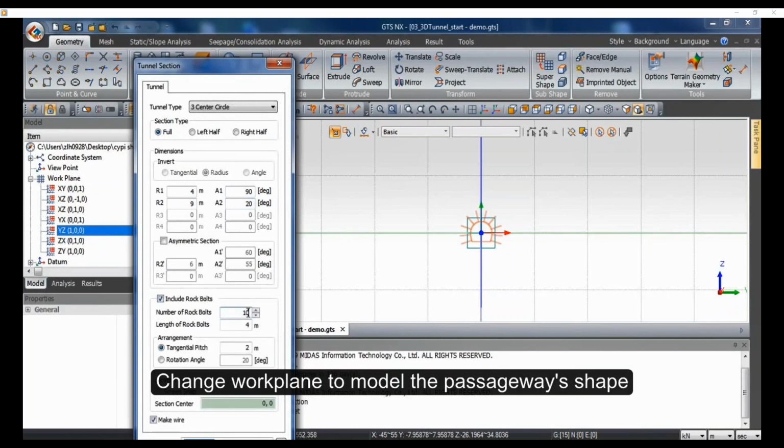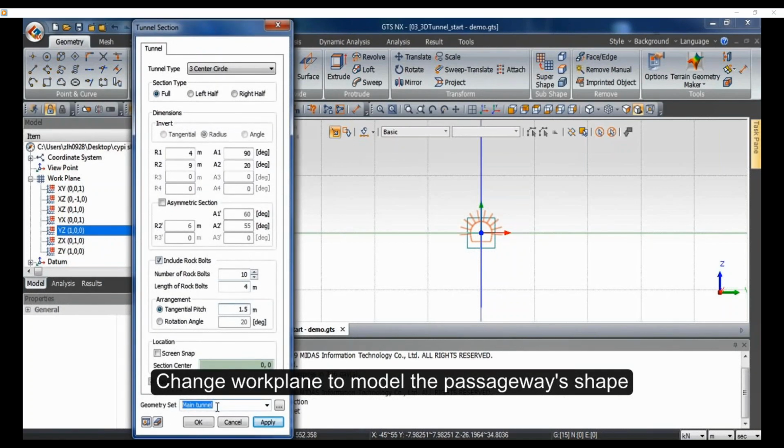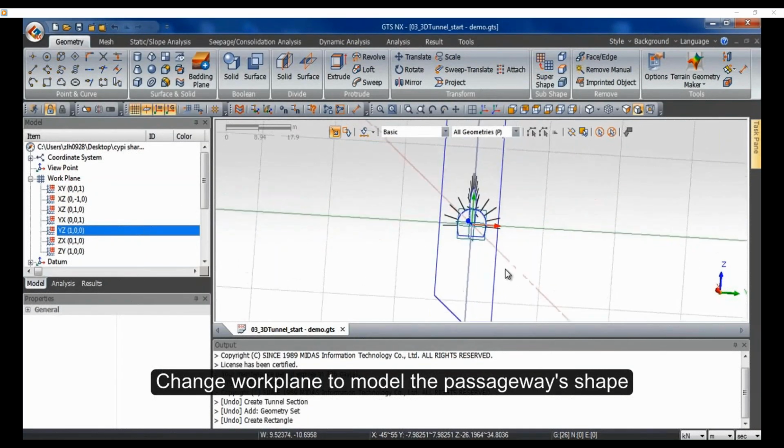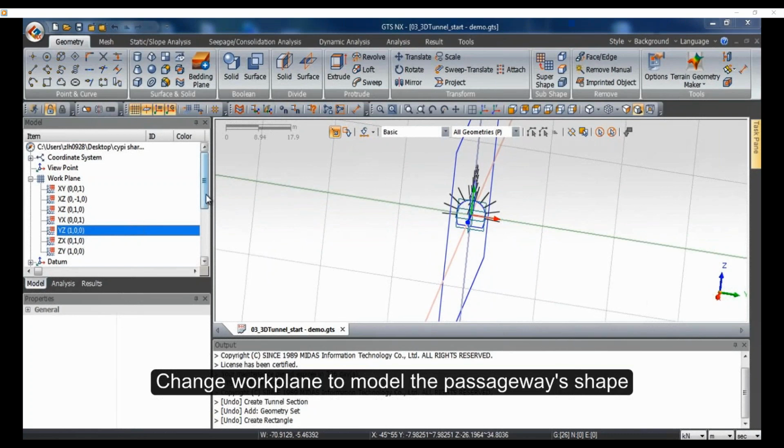And I'm giving new dimensions to my tunnel. This is going to have a smaller size and a different rock pattern distribution. So again, this is the passage tunnel, and it's completely perpendicular to the original tunnel. We see here now, if I spin my model a little bit, I can see the new drawing.